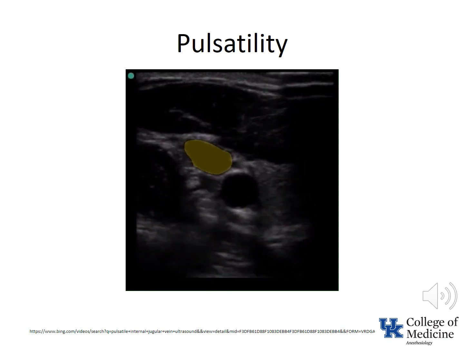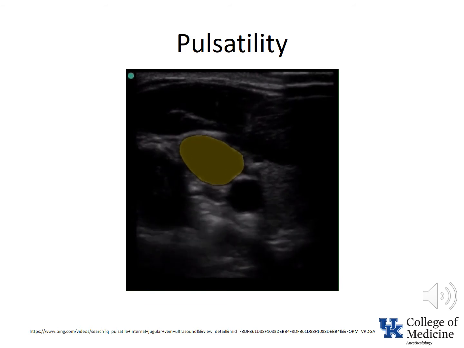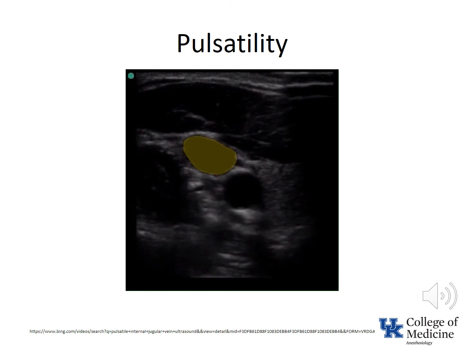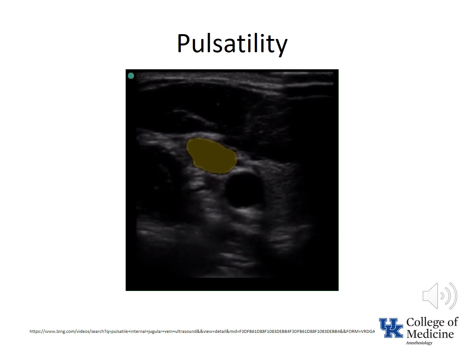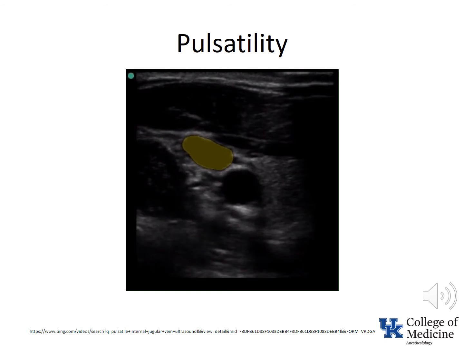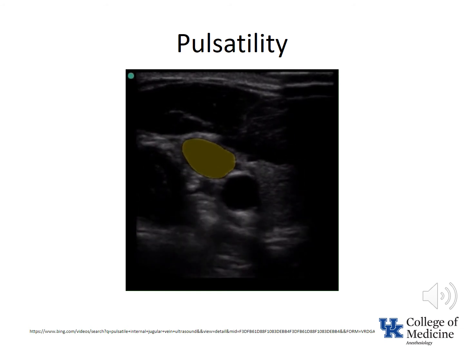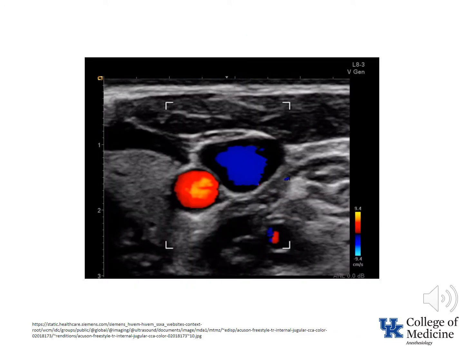The presence of pulsations has been recommended as a way to differentiate the jugular from the carotid. But as this video clip shows, the IJ may have pulsations. Although not applicable for patients under general anesthesia, distension occurring with the Valsalva maneuver has also been recommended as a differentiating feature. Color flow Doppler is another technique advocated to differentiate between the carotid and the internal jugular.